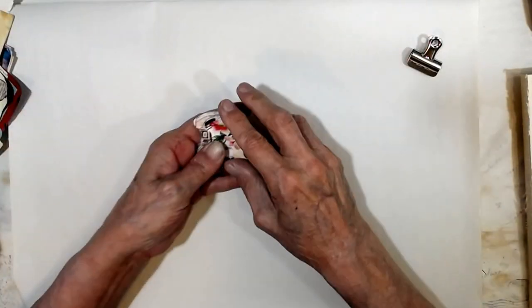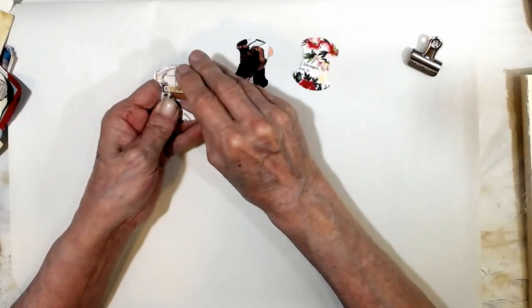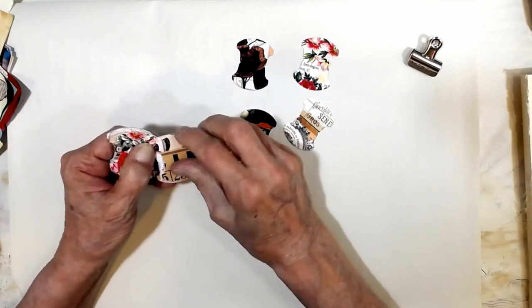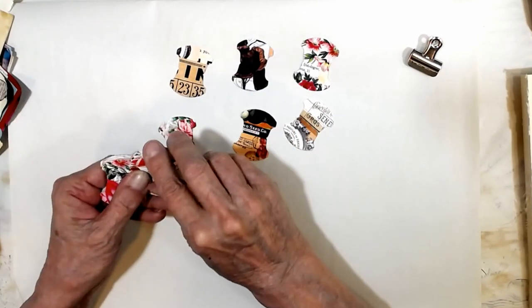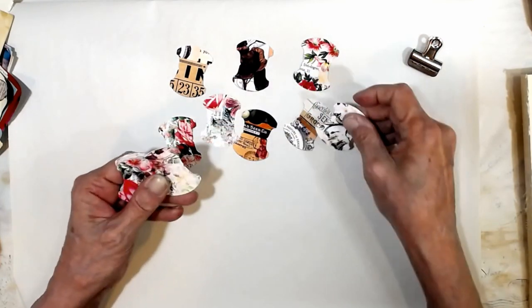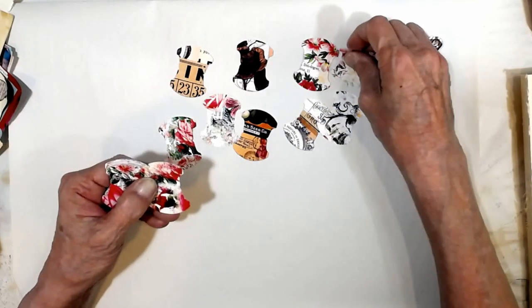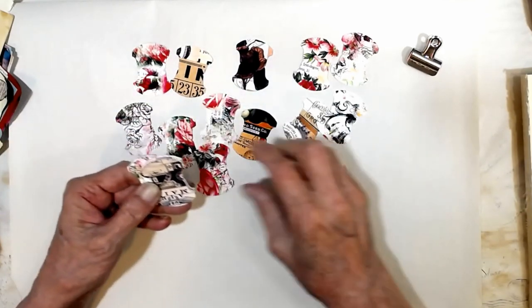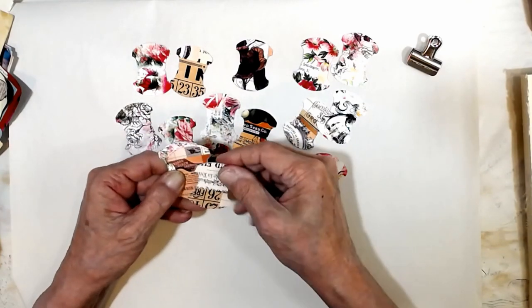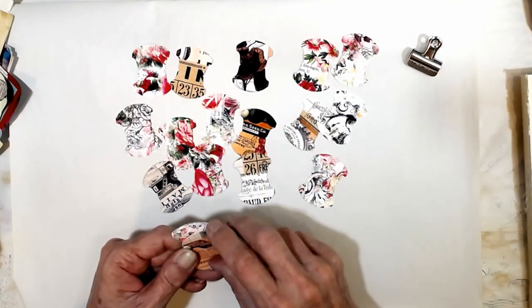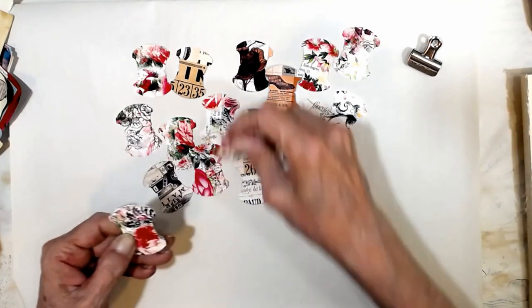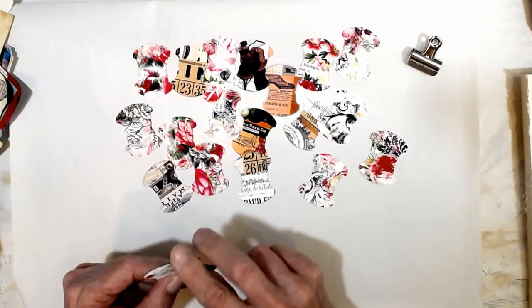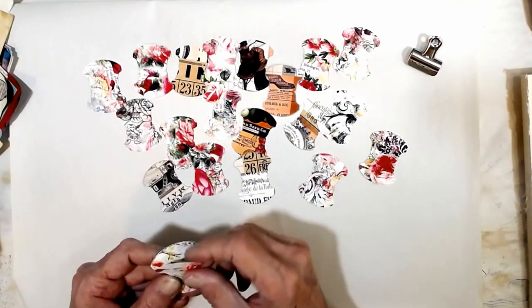I'll move these out of the way for a minute. I have cut all of these on my Scan and Cut. They're a little sticky because it's photo paper. I wanted you to get a really good impression of what they look like. There's 15 pages in the bundle and there's anything and everything kind of in here.